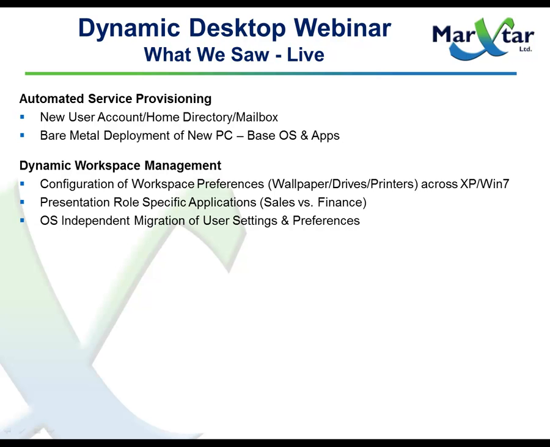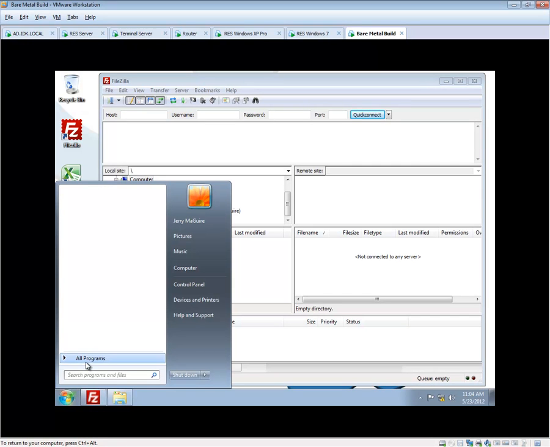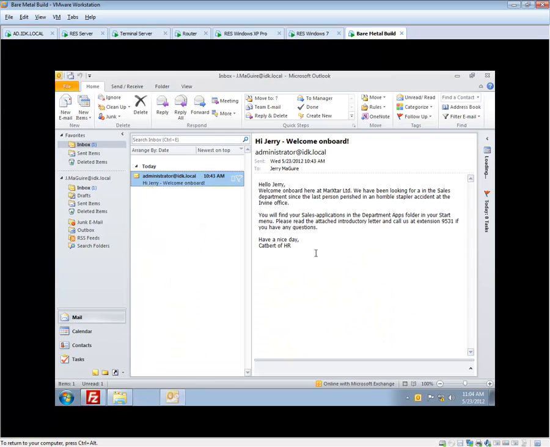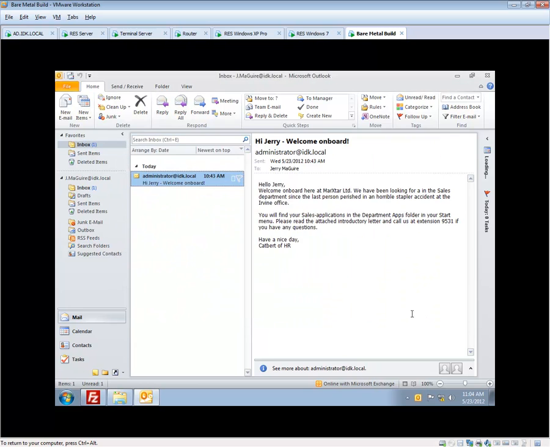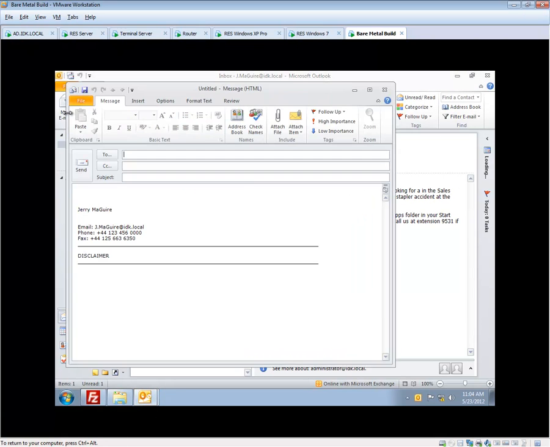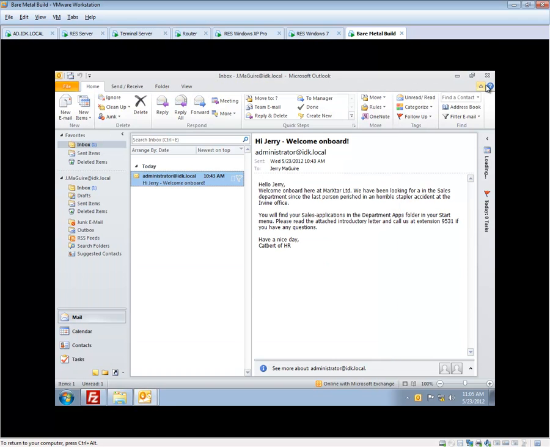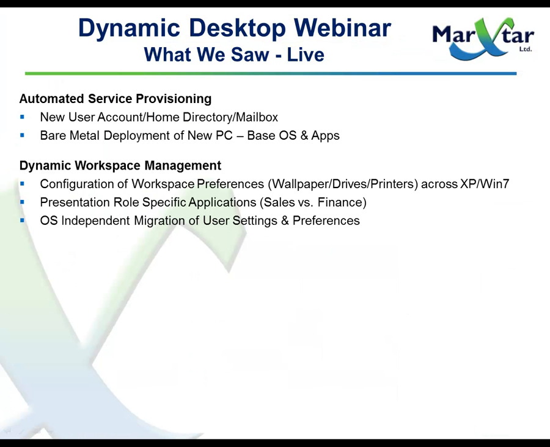We saw it just very simply as far as the icons on the user's desktop were concerned, but actually if I switch just quickly back over to our new system over here, this was a brand new user. Start up our Outlook system, and we'll automatically be providing them as well with the standard settings that they should have, including even the signatures, the color schemes, the themes that they prefer within those applications. Each one of those will be migrated between the different operating system versions. So pretty useful, and again seamless to the user.